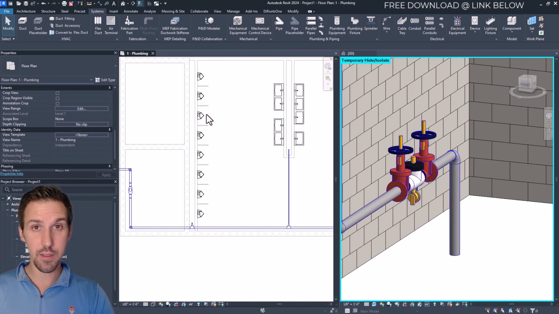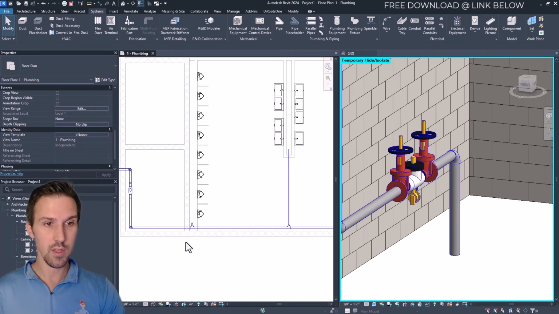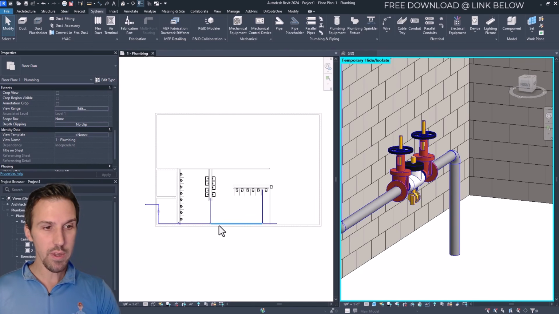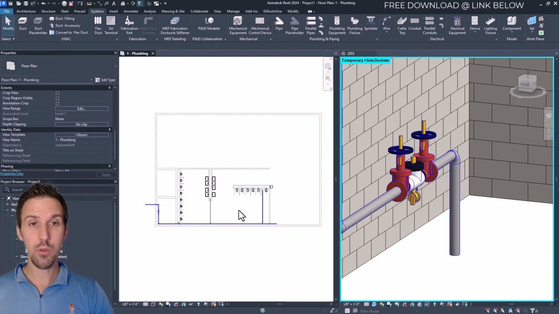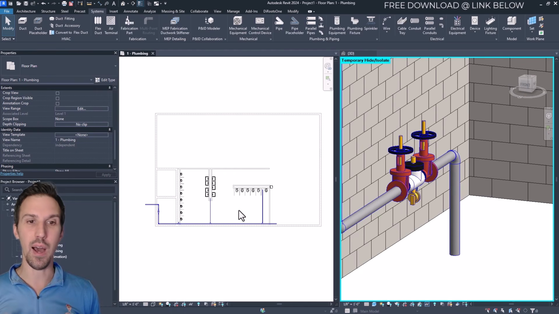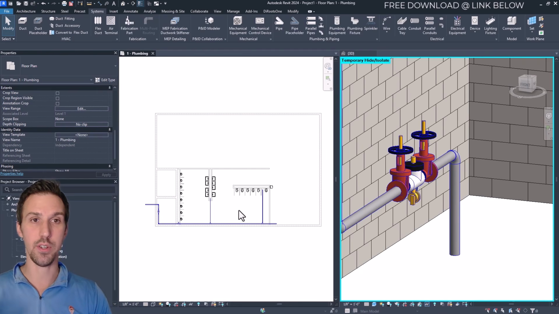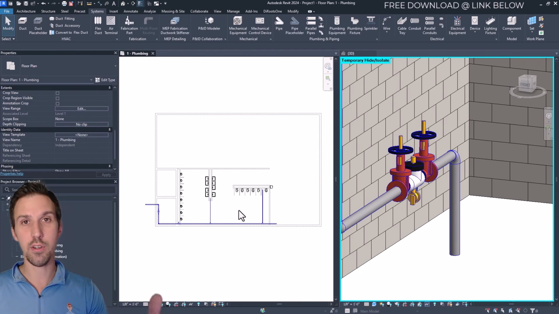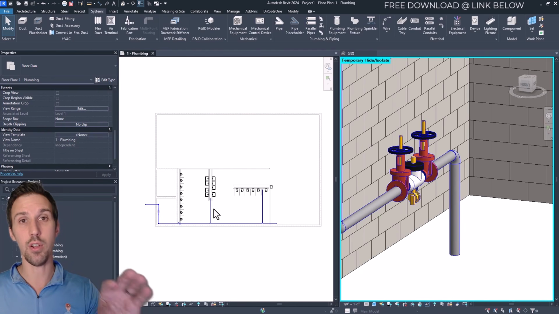Now I'm not going to bring it down to the fixtures just yet, because we need to get the fixtures into our model first. So how do we do that? Since the architect has already used these plumbing fixtures from Zurn in their model, we can use what's called batch copy and basically take all of the plumbing fixtures from the architect's model and place them into our model. This only works if the architect's using Zurn's plumbing fixtures. So you might want to talk to your architects and make sure they are using the correct fixtures that are going to actually be installed on the job.